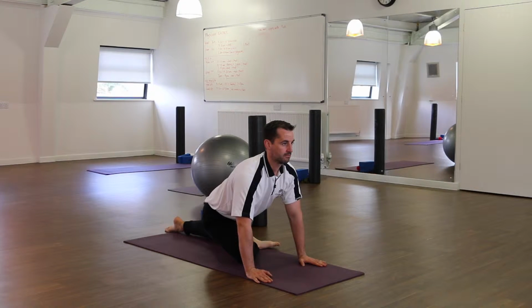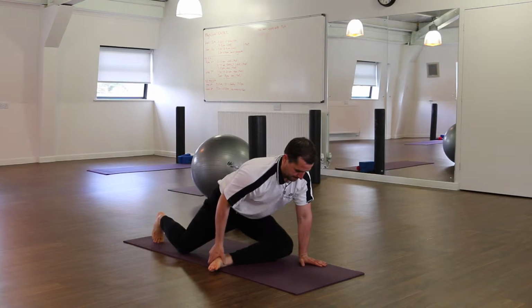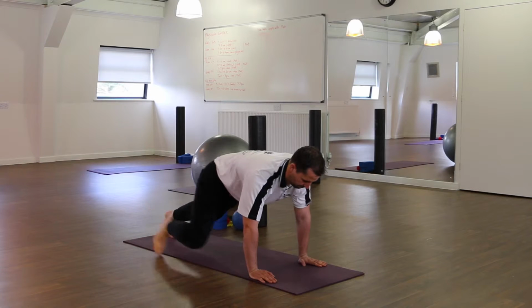Now these are just demonstrating. You can spend a lot longer in the stretches, so you can spend at least 10 seconds in a stretch, up to 30 on each, 3 sets. And just really focus on the areas that feel tighter, or you've been instructed to work on.